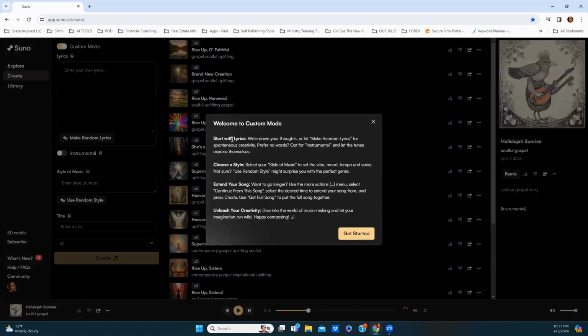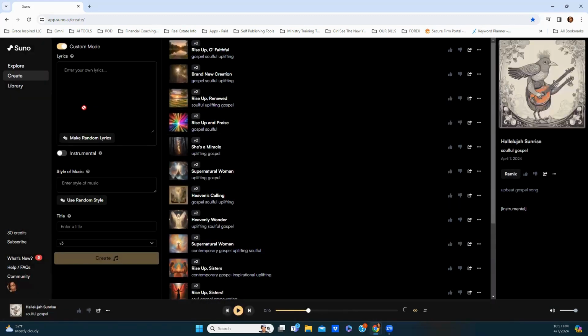Let's go to custom mode because we haven't done that. And this is where you're going to start with lyrics. You're going to write down your thoughts or make random lyrics for spontaneous creativity, right? Choose your style and extend your song. So if you want longer songs, you can do that. And so you can write basically your own lyrics.